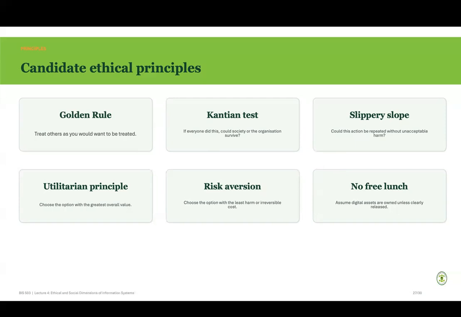Then we also have the slippery slope. The slippery slope asks the question, what happens if this action is repeated on a large scale? If it's repeated on a large scale and the effect will be tremendous, then it should not be done. Then it will not be ethical to do it.